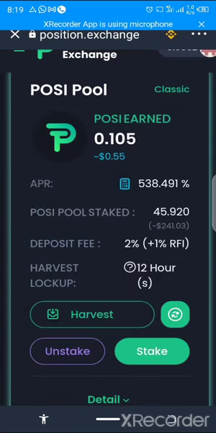So guys, you have to head up and buy your POSI tokens and stake. Most of you are familiar with PancakeSwap, but when you want to buy POSI, it's good to buy from POSI Swap. You see the link in the description under the video. Copy the link, put it in your dApp browser and buy. It's easier, it's better. The slippage rate is just 2% and it's automatically set for you. If you go to PancakeSwap, sometimes the slippage rate can get up to 5%, so you are the one losing. In order not to lose such an advantage, use POSI Swap for all your transactions, at just 2%, nothing more.